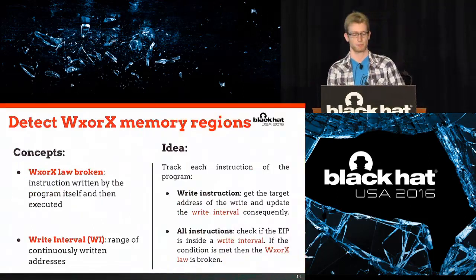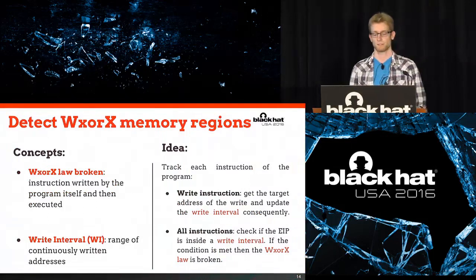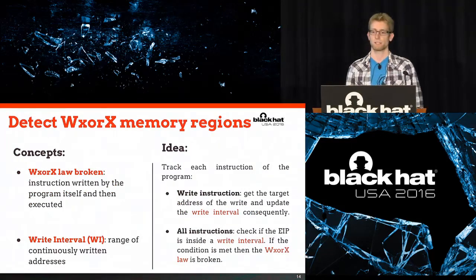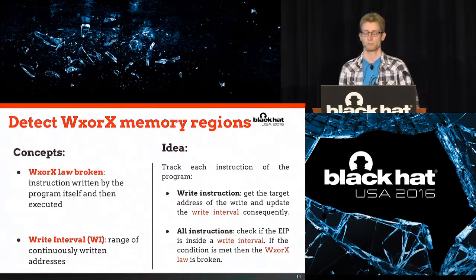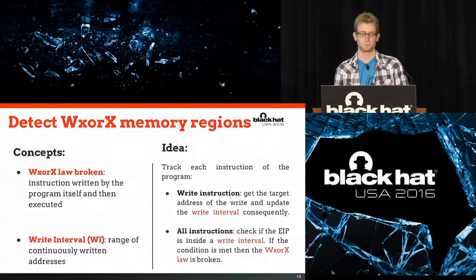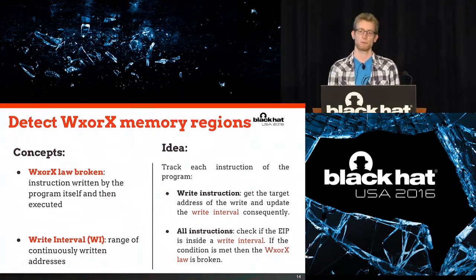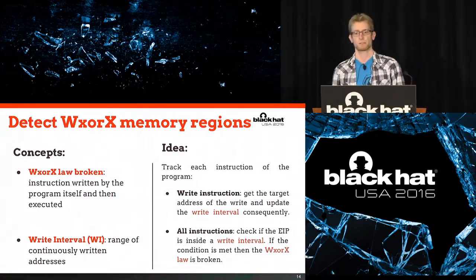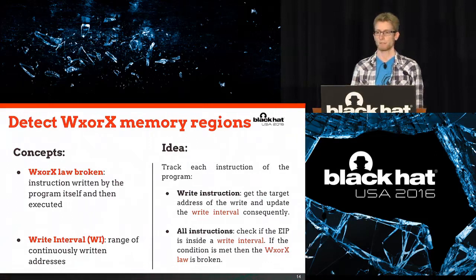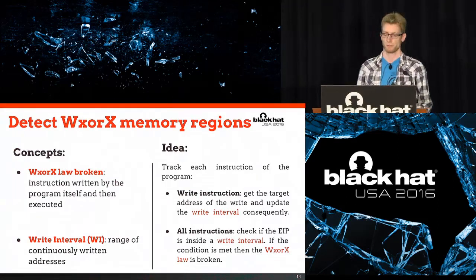The first step is to identify the memory regions which have been written and then executed. In this case, we say they have broken the write XOR execute rule, also called W XOR X. This rule implies that a memory area is either written or executed, and is valid for usual programs. While packers, in order to unpack their code at runtime, need to have a lot of memory areas which break this rule.